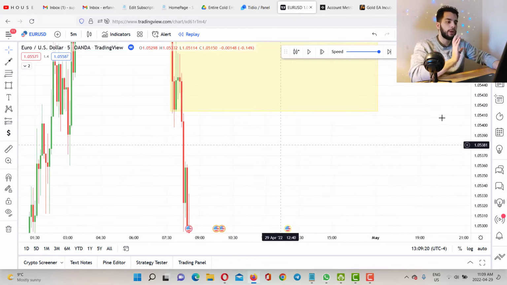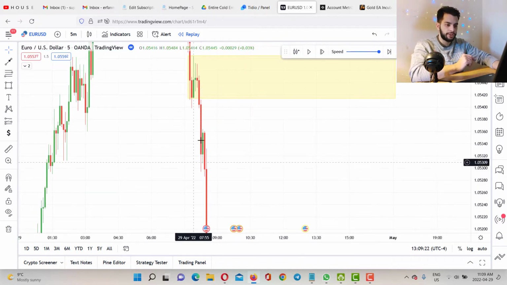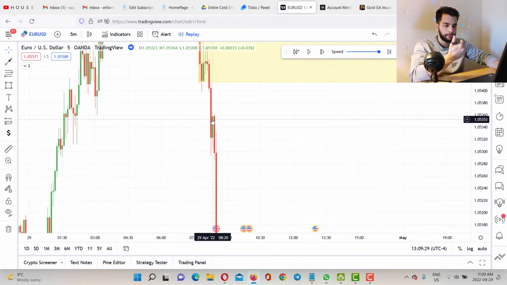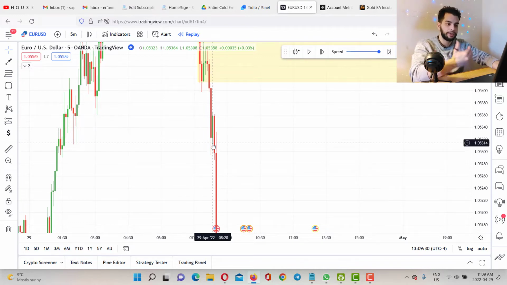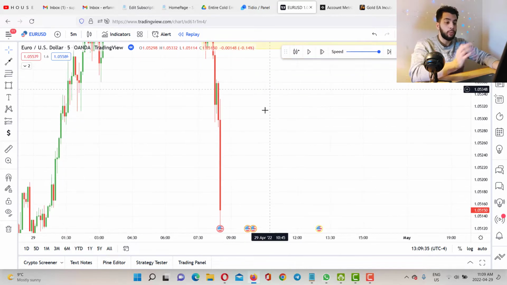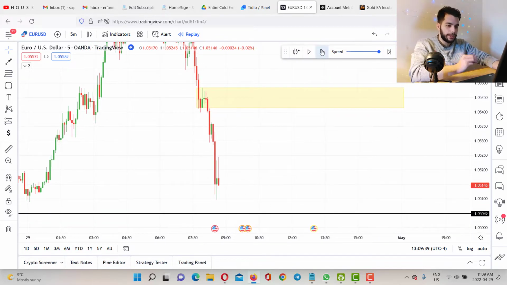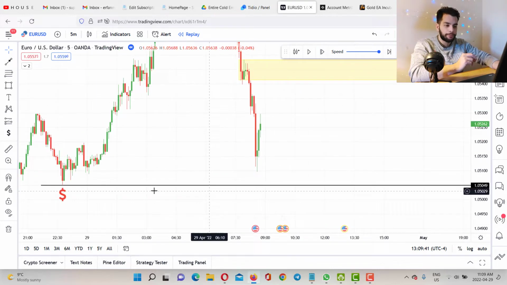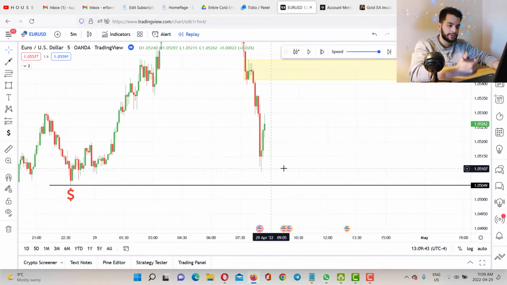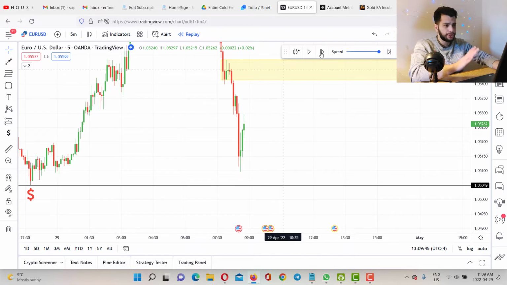I said, okay, I'm going to wait for this, since this one is not a high probability order block because there's no gap between the last bullish candle and the candle after that, which dropped. So I'm just going to wait to see when it's going to actually go up to tap this level right here. I was waiting and waiting and waiting. It never tapped this line here. It never stopped out the buyers. It just decided to go up.